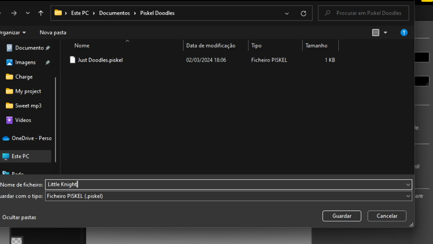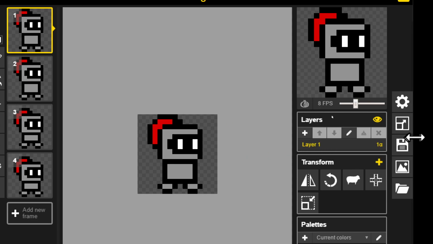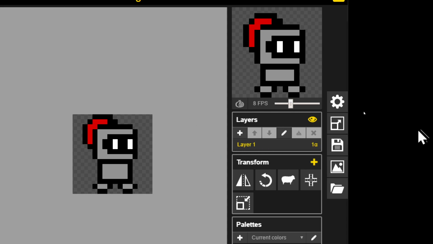There you go. I know how to spell. But this is just the Piskel file, right? This is the file we're going to come back to every time we want to add new animations. And then you press enter and you saved. My God, you got your own character.